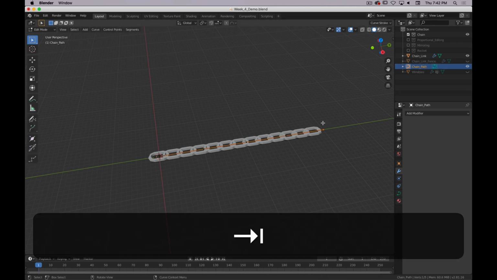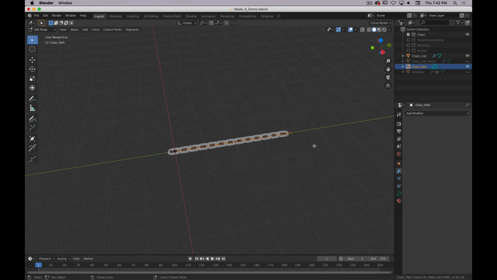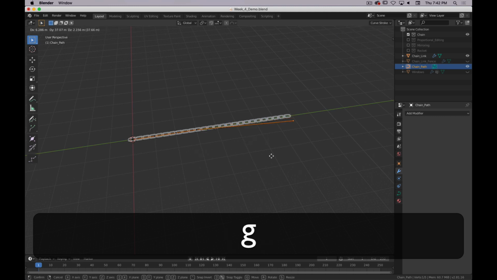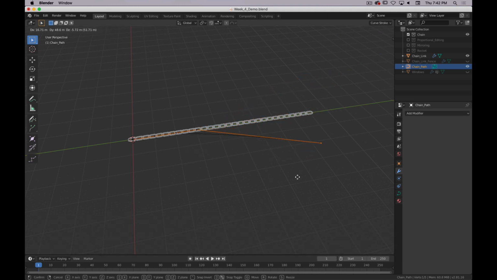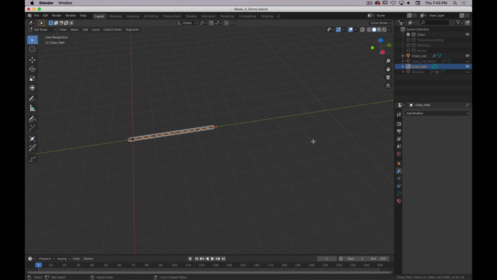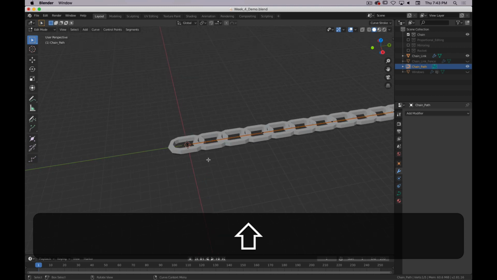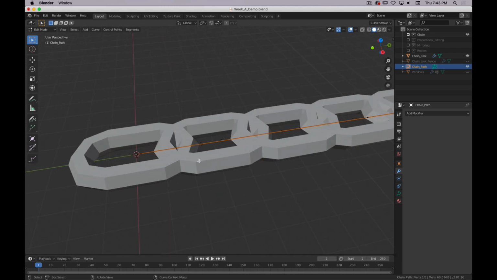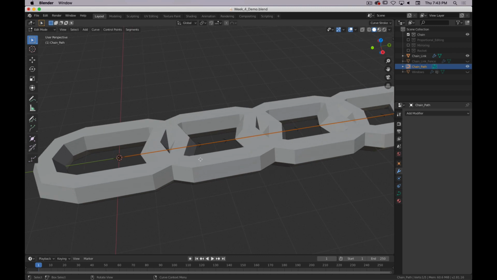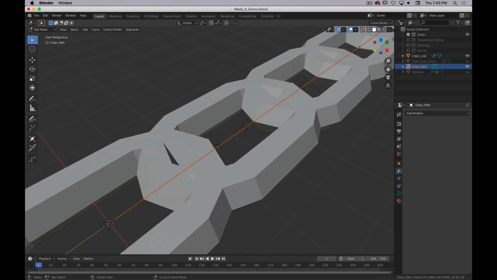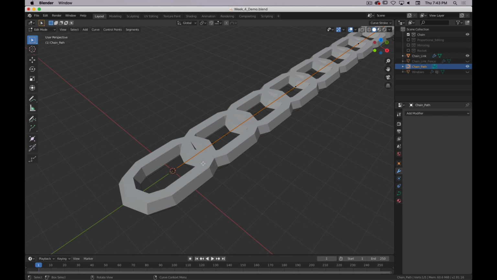Okay, so if I select my path again and hit Tab to go into edit mode, now I can grab any of these points and move it, and it will fit that length. Now, there's one other problem, and that's the chains don't follow the path. It's matching the length, but it's not actually following the curve. So we need to fix that, and then we also need to make these chains rotate so that they interlink and not intersect. So let's fix that rotation first, because that's a pretty easy one to do.